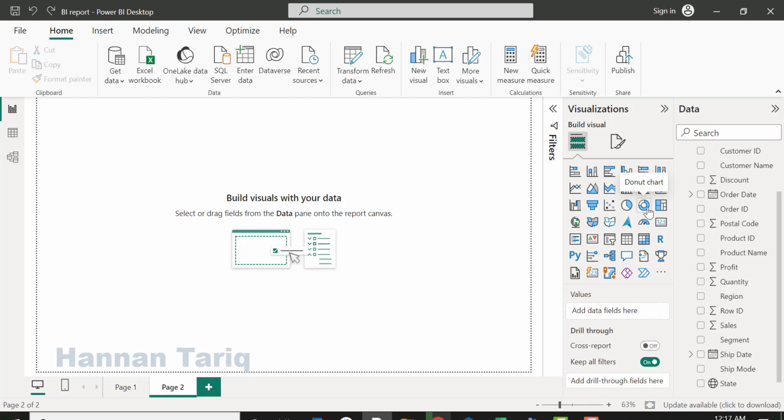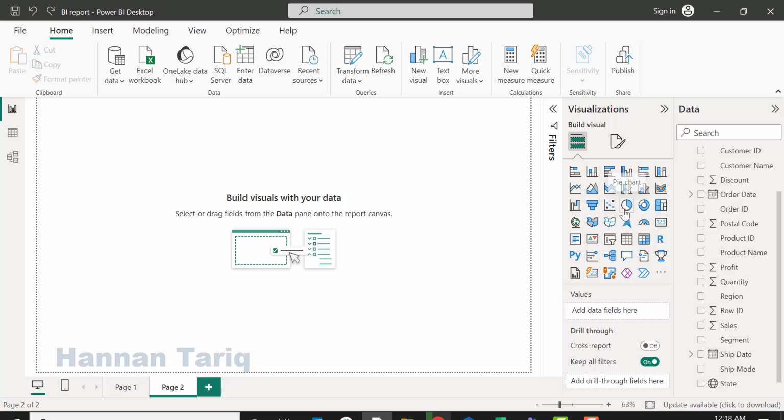In our case we have the superstore data and we have regions as well. If I want to see which region has the highest share of profit and which region has the lowest, this visual will help us give a different view for each particular region. So let's make it, and we will learn more after making it.